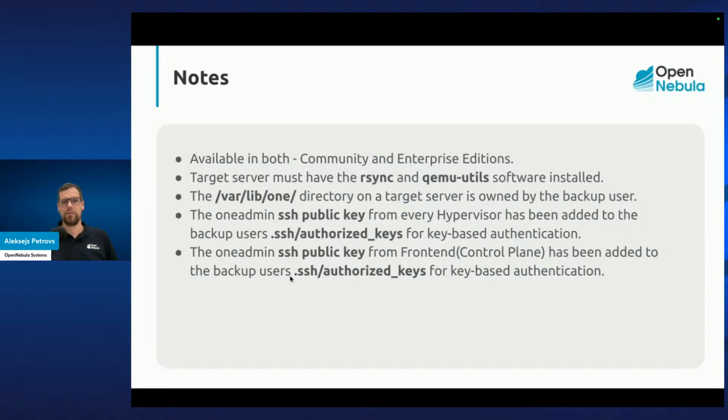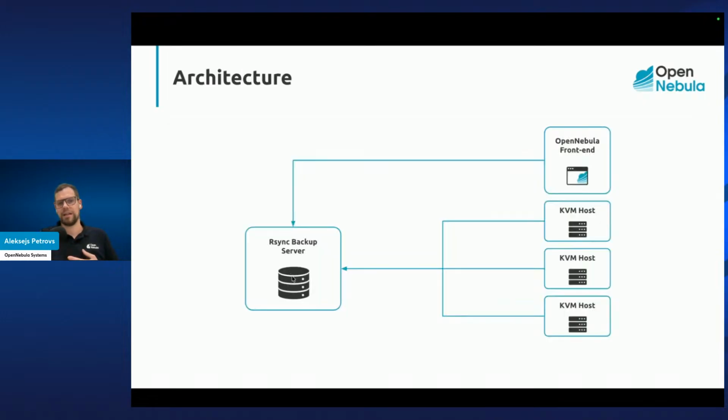Then you have another thing that must be there. OpenNebula runs its own processes, doesn't matter if it's on the front end or being launched on the hypervisor, right? So it runs with the one admin operating system user permissions. So the user is one admin, and the connection that will be established from your hypervisors or from your front end would use that one admin user, right, as the source user.